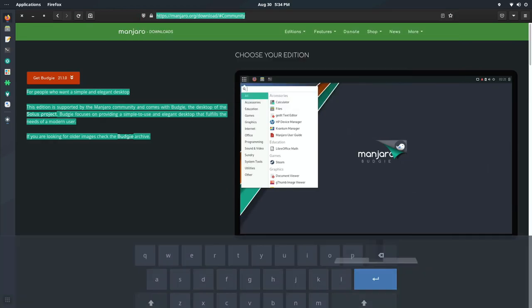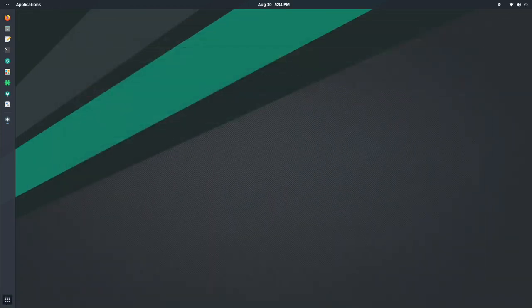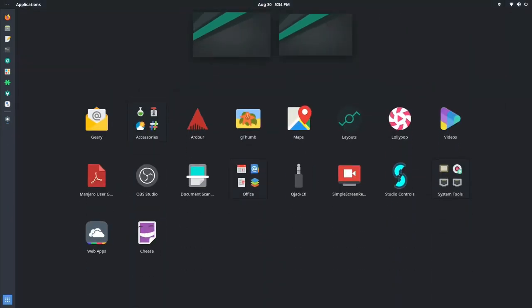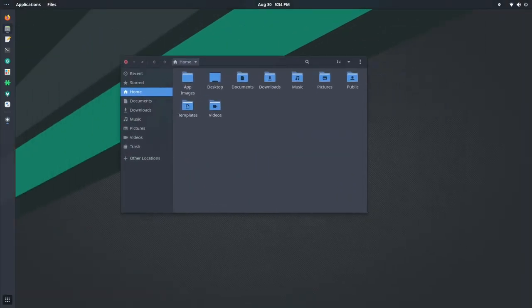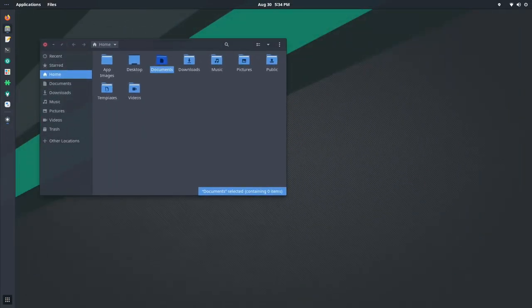Interesting. Huh. My touchscreen isn't working correctly now. Okay, let's see here. Touch. Let me open something here like the file manager. Oh, it was just Firefox, apparently. Yeah, it was just Firefox.